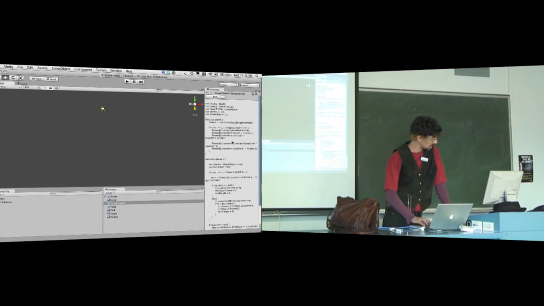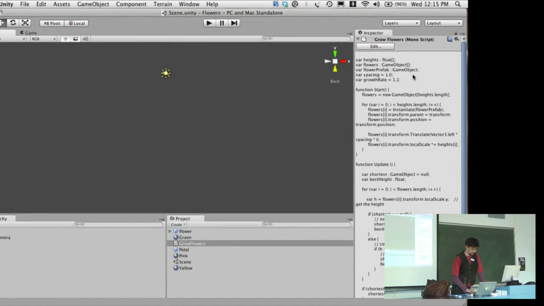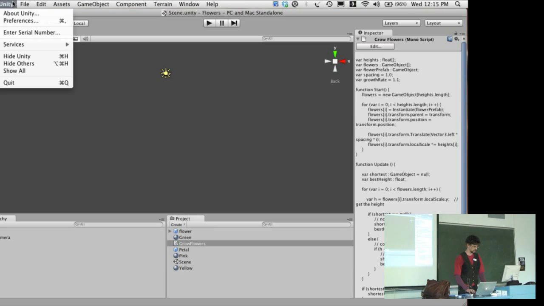So I've got my code here for doing that. And I put that up. You'll be looking at that in today's tute. What we're going to do, because Unity 3 now gives us the option to use the debugger and to actually step through our code, I'm going to show you how to do that. And then we're going to watch this code execute line by line, because I think it's informative to see how it's doing that.